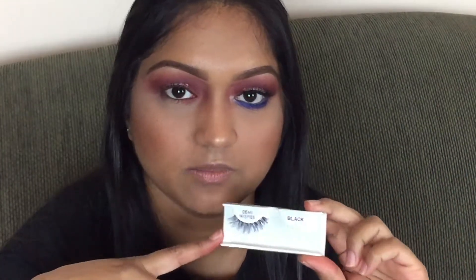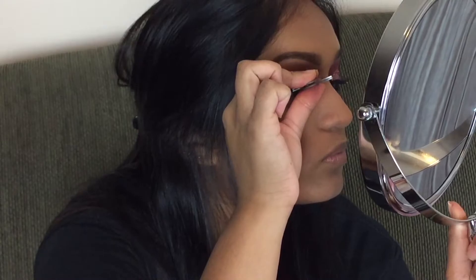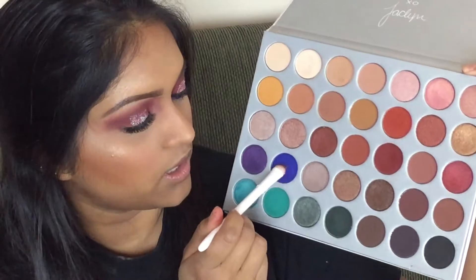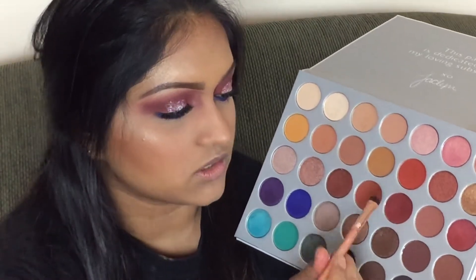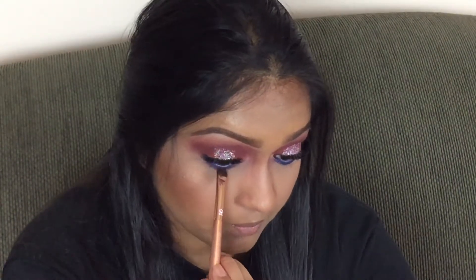Once that's done, I'm going to put on my lashes — I'm using the Demi Wispies by Ardell. Then just once more, I'm going to tightline. For my waterline, I'm going to use a white eyeliner, and right under that I'm going to put this metallic blue. Then I'm going to take the shade Twerk in the palette — this one right here — and just pack it on that lower lash line. Then I'm going to take a little bit of Jacks and also add it to the lower lash line right under the blue, and then go back in with the blue and smoke it out.